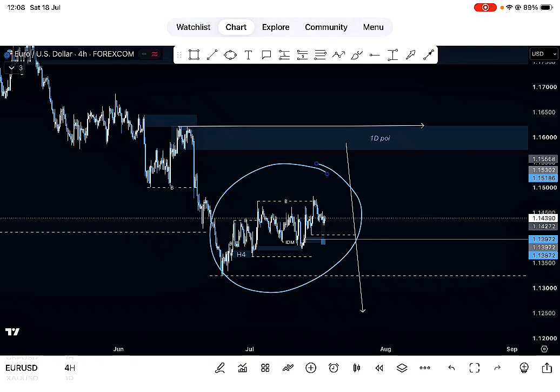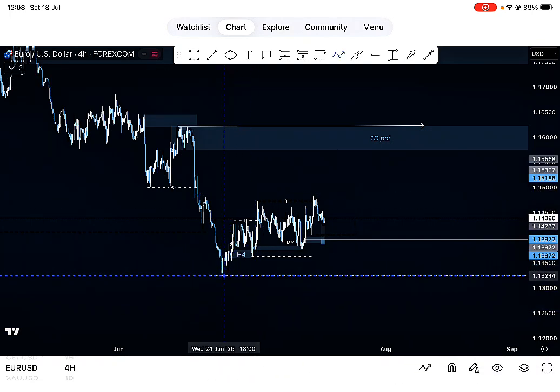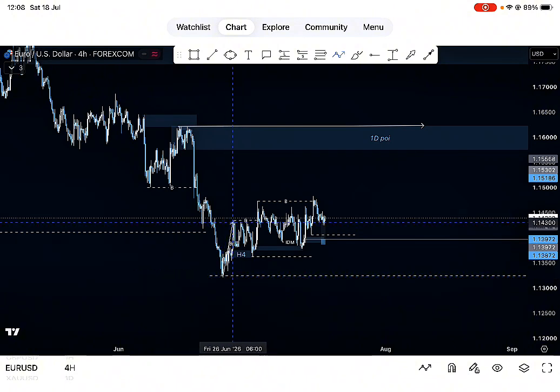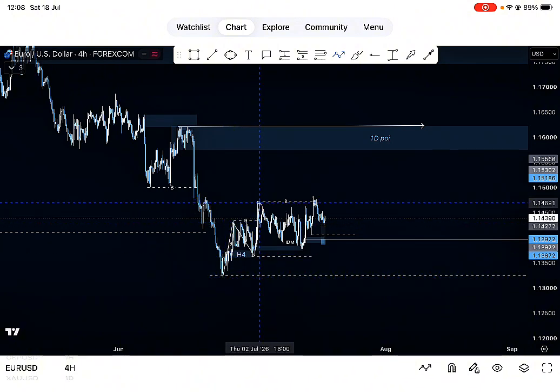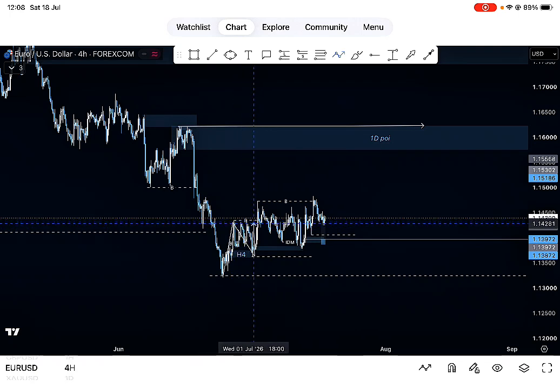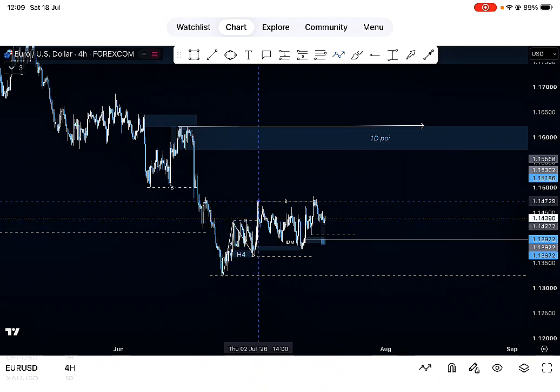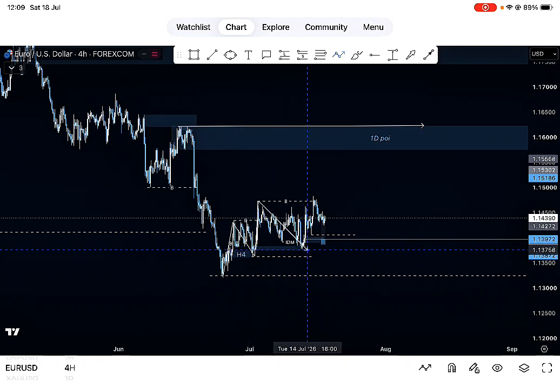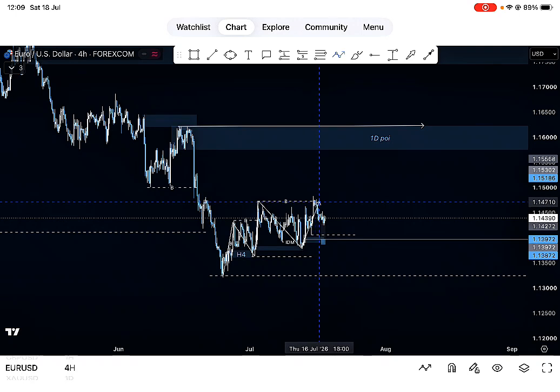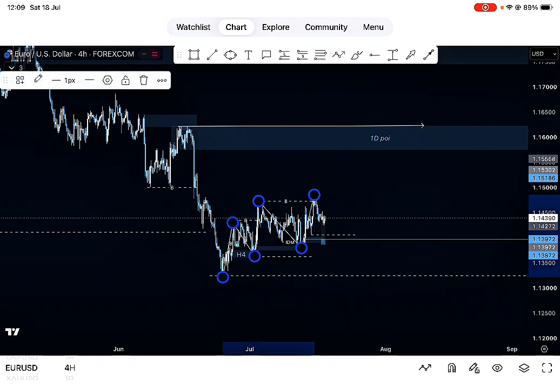In this internal range, we won't wait for a week, 2 weeks, 3 weeks for price to get to the daily and give us what we want. No, that's not what we're looking for. We are looking to take advantage of the internal structure. And from how we can see it now, the internal structure is already reversing. It broke structure. I'll go to the H1 so we can see it clearly. It broke structure. It cleared all this liquidity. And I think this broke structure again. So let's go to the H1 now.